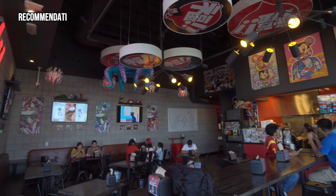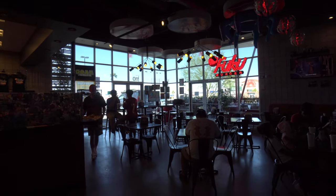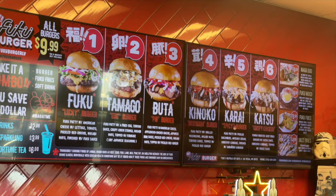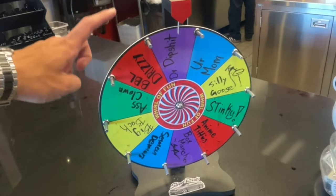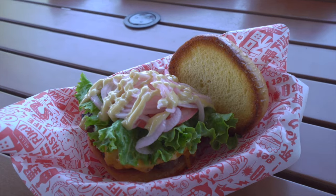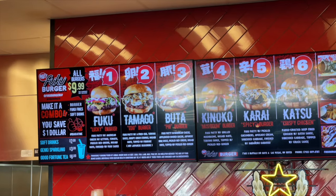Up next is possibly one of my favorite restaurants of all — this is Fuku Burger. They serve Japanese gourmet burgers. Originally they started as a food truck concept, and now they have two locations and it's a local's favorite. The burgers on the menu look crazy and they come out looking exactly the same. They have this thing where after you order, you have to give them a funny name — if you can't think of one on the spot, you spin the wheel and get whatever name it lands on.